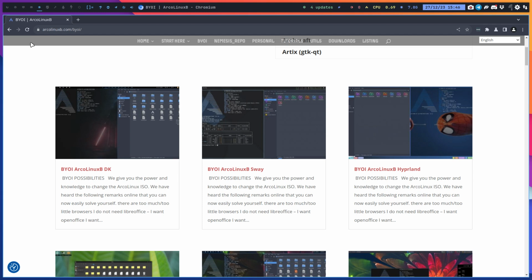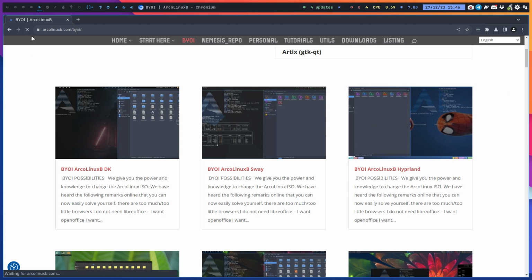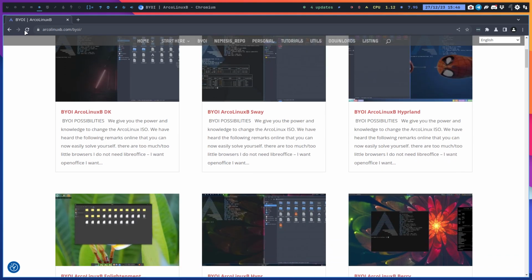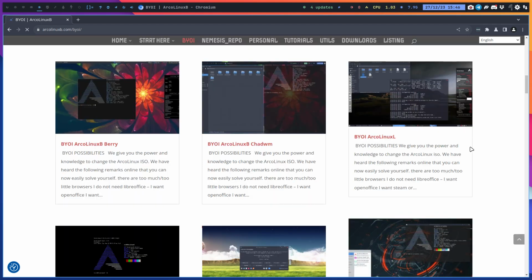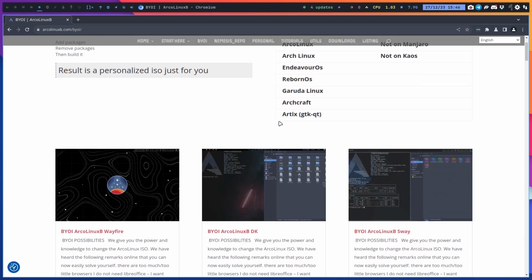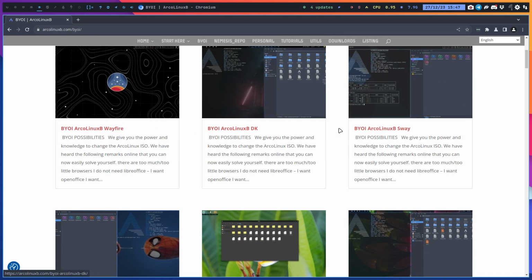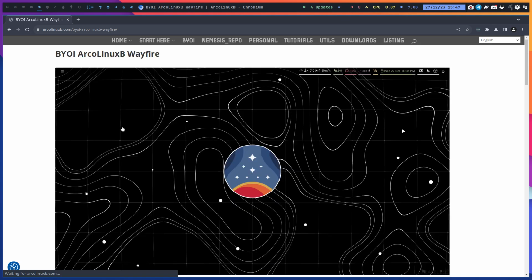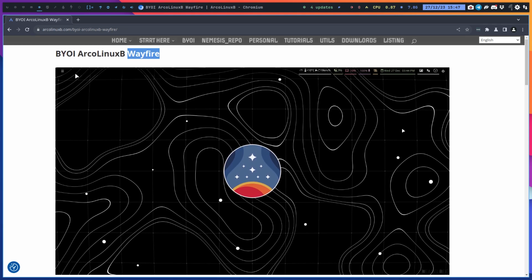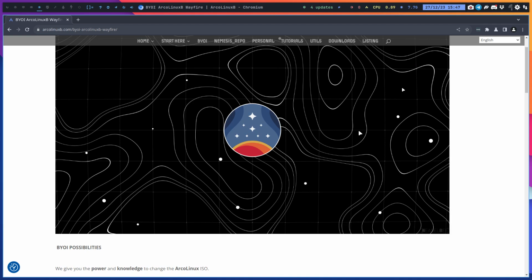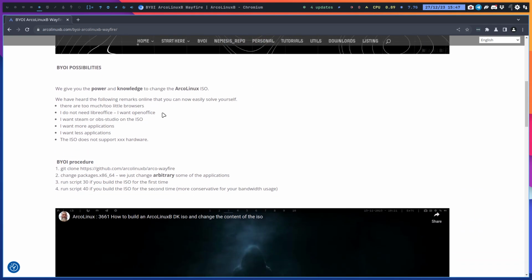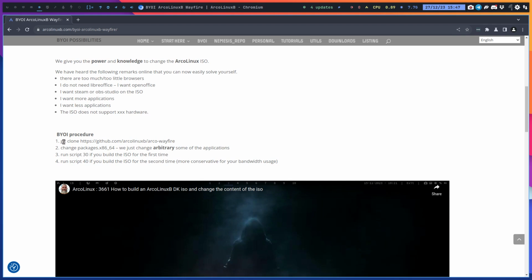Clearing the cache on my second screen, refresh, right? Go for it, my friend. Another refresh. And then you'll see that basically all these images, all these files are all the same things, right? They're all the same approach. It's always interesting that people see the title Wayfire, and this is one of the alternative waybars that is now on my machine there. It's always the same approach, it's always the same procedure.